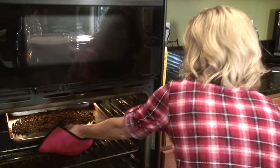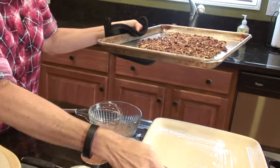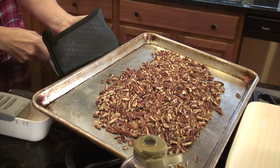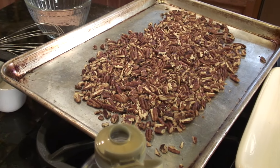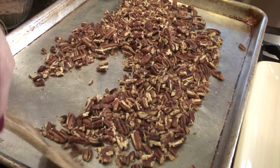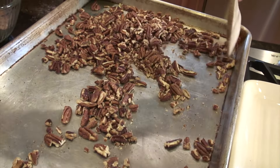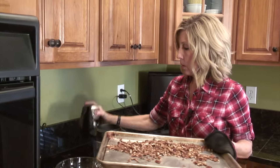It smells like it's time to take our pecans out of the oven — that was about five or six minutes. You can tell they're nicely toasted; you want to look for a nice golden brown. I'm just going to toss them a little bit to cool them before adding to my mixture. Then throw them in with your cookie crumbs and process, because we want this also to be a fine crumb.